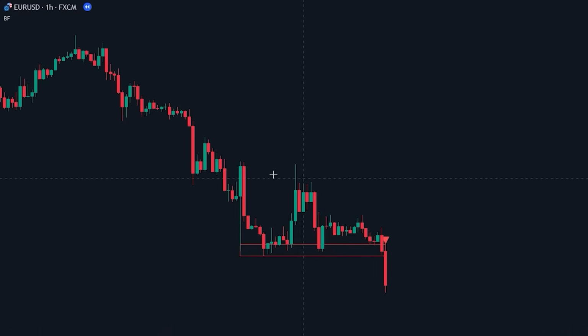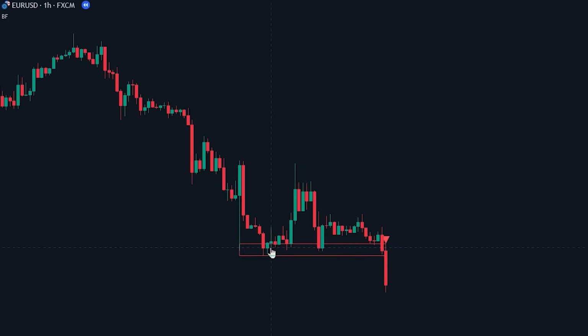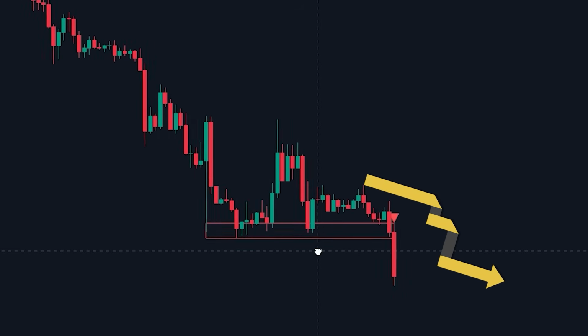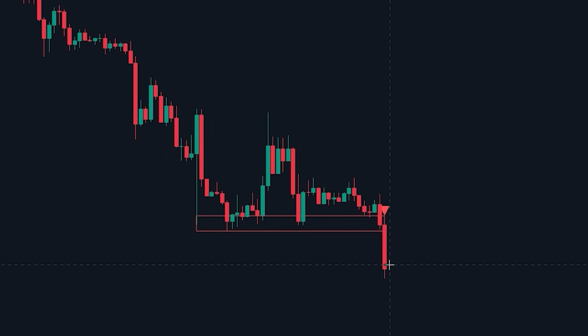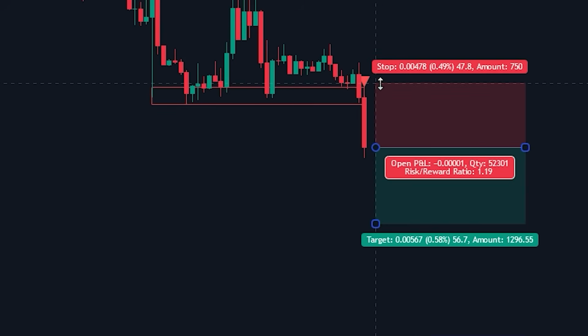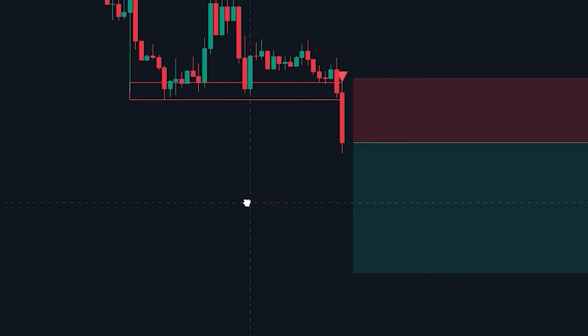If we analyze the price action, we can see that the price was in a large downtrend here. During the downtrend, we can see that a consolidation period occurred, potentially indicating that a further bearish sentiment is entering the market, which will push the price action further in the downward direction. Finally, we can see that a breakout was made in the downward direction, further confirming our initial bearish bias. Because of this, let's enter into the sell position. We will be placing the stop loss above the upper line of the breakout box. For the take profit, we will be targeting a 2 times risk to reward ratio. Now let's see how the trade plays out.